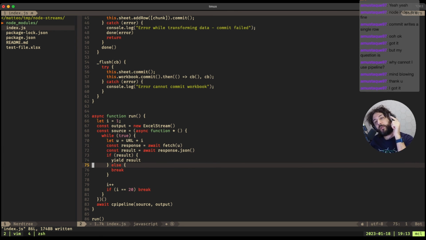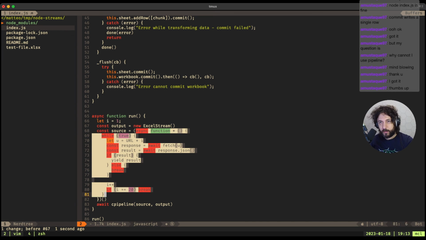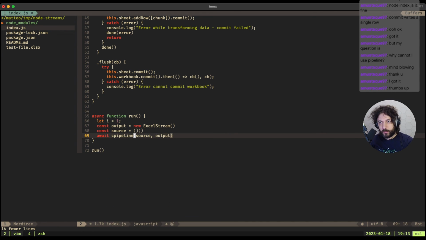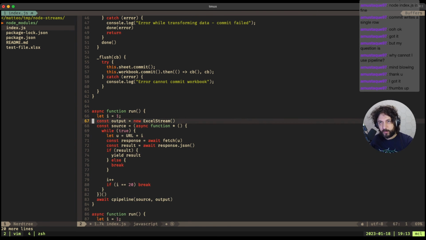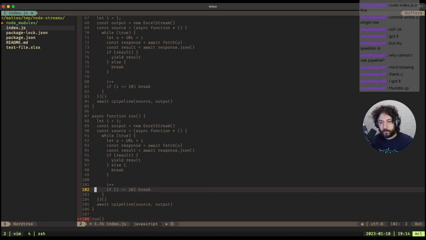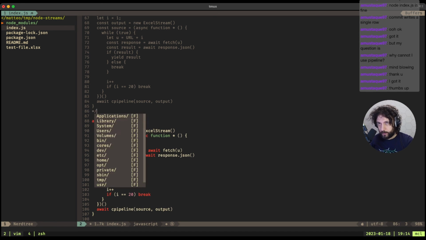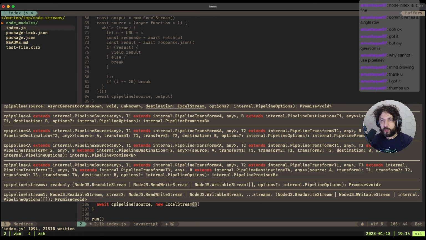Note that even with this kind of stuff, you could even, I think, streamline this a little bit. Let me try something. I think I can put just, let me copy this up. Let me simplify this a little bit further too. And you can do here instead of that. So output we don't need. So new external stream. Cool.